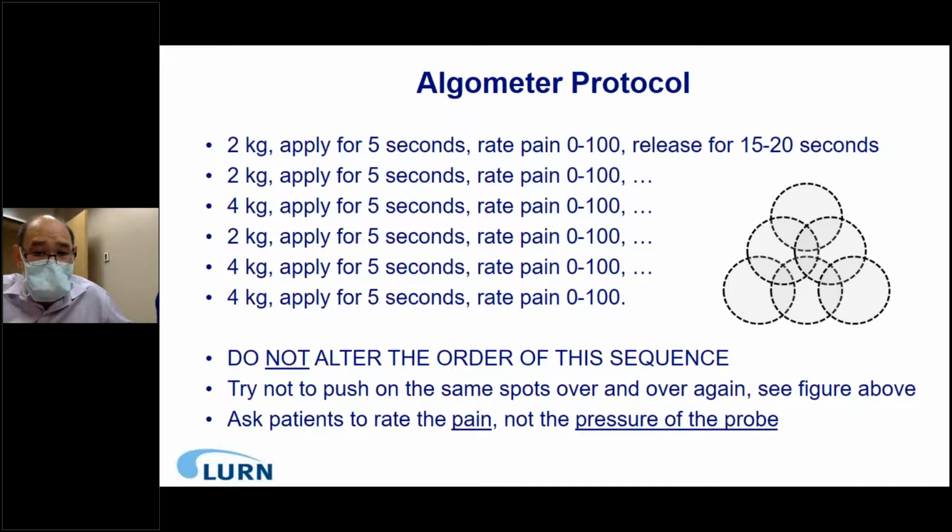And when you press down, you try not to leave the imprints from the rubber stamp. You don't want it to be the same spot over and over again. Just like the pinprick, you want to be in the same vicinity of the area that you are pushing down for. For example, you could do the first one here. The second one, just move it away a little bit, but overlap a little bit. And then the third one, it doesn't have to be that pretty or precise. You just don't want the same rubber tip at exactly the same spot 6 times.